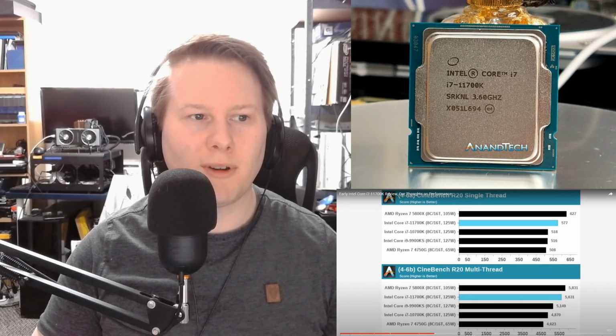But if we jump down to the Cinebench R20 results, you see that single thread performance is still well behind the 5800X, which I find quite surprising. Again, it's a backported Ice Lake. Remember how Ice Lake was. And then if you add in some inefficiencies with the backporting process, you're not going to get identical. It's not Tiger Lake. That's the point I'm trying to get at here.